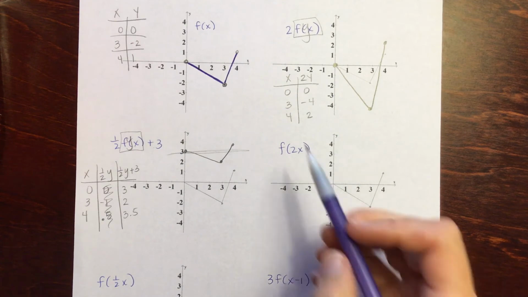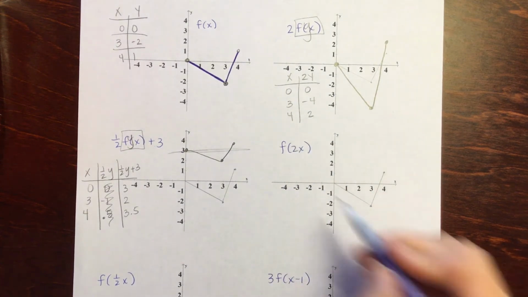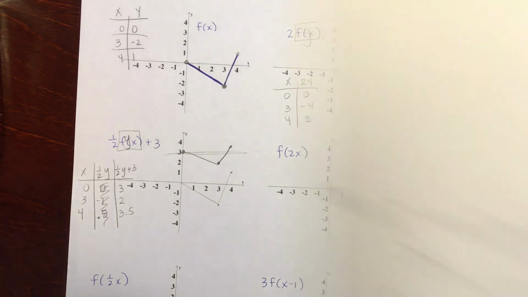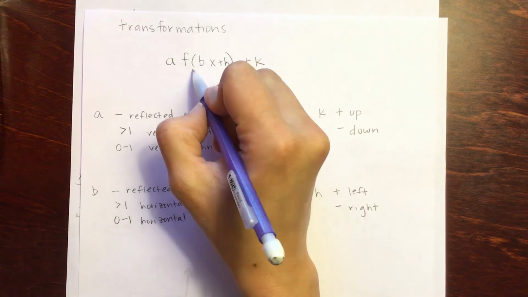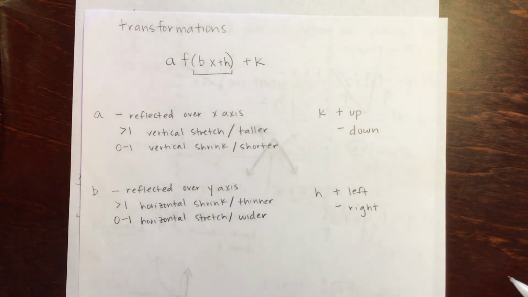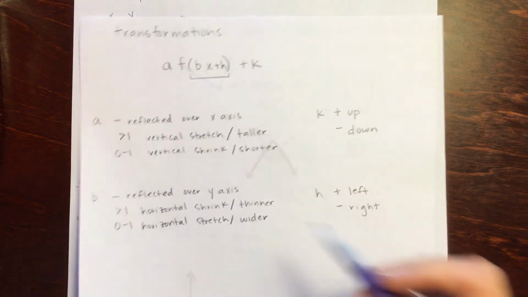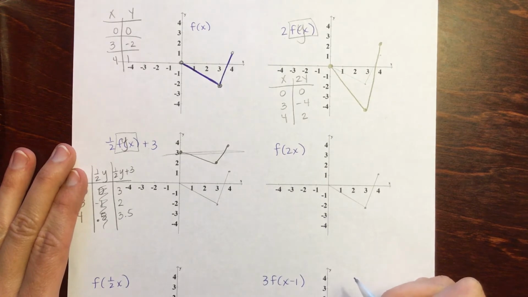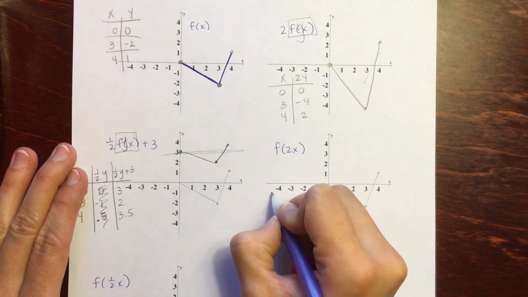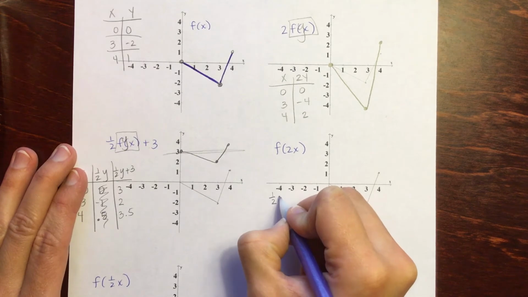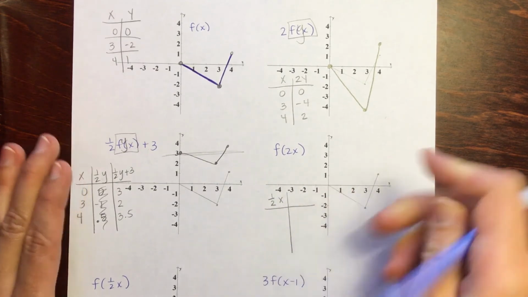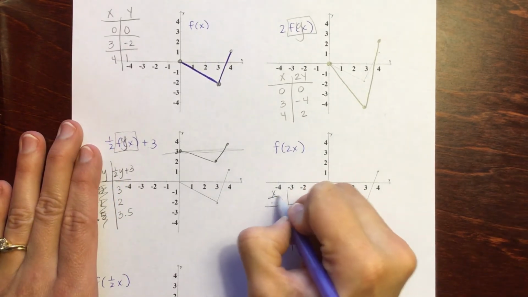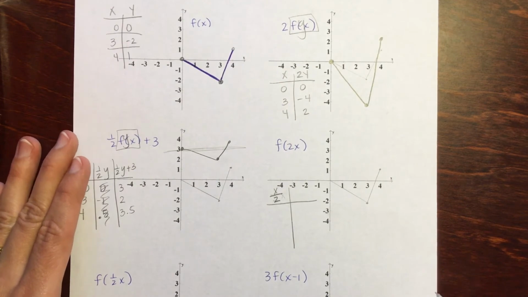Right, what do we do if we have something inside our parentheses now? This is with my x, so I'm going to be transforming my x. If you remember when we did our transformations earlier, everything inside the parentheses here was backwards from what we expected. We're going to have the same exact issue here. So it says multiply your x's by 2, but actually we want to divide them in half. Multiply by 1/2 or divide by 2. I guess I should have written divide by 2 just to be a little more straightforward. So instead of multiplying by 2, we're going to divide our x values by 2.